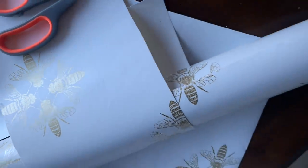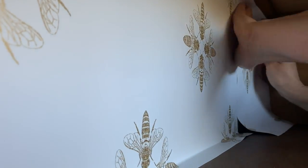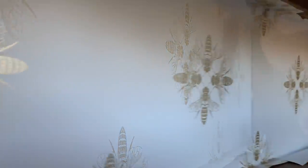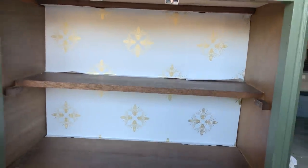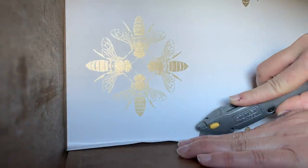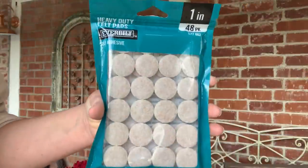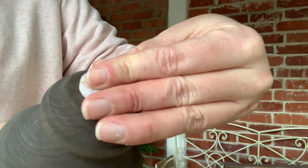You may have noticed that I really like to brighten up the inside of darker pieces. And so for a final touch on this buffet, I used a little bit of this white and gold metallic bumblebee paper on the back of the inside of the buffet, using my utility knife to gently trim it up. I added some pads to my new feet and then screwed them in.